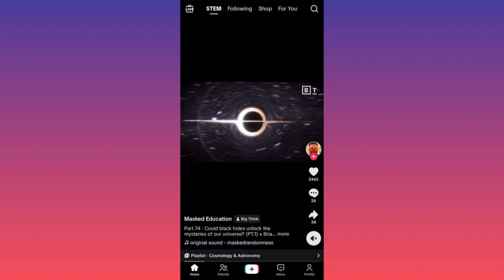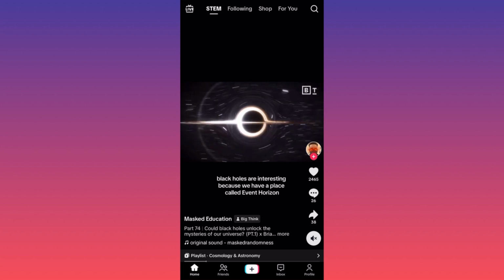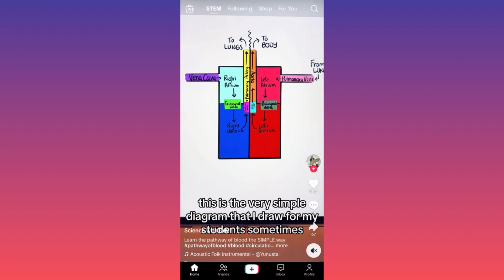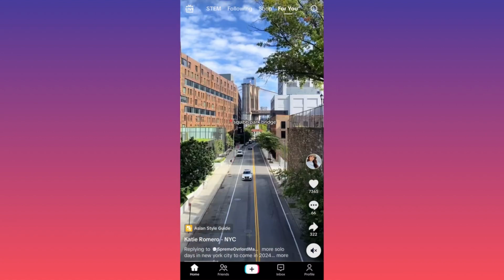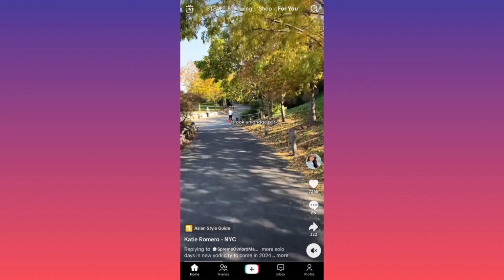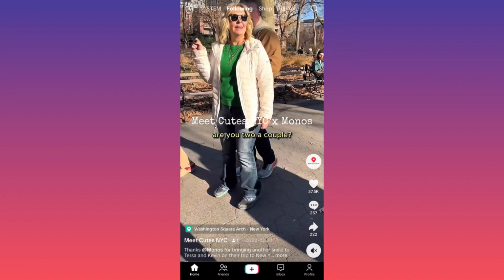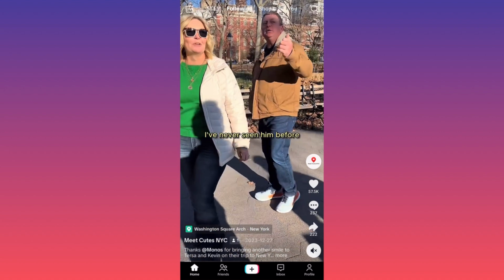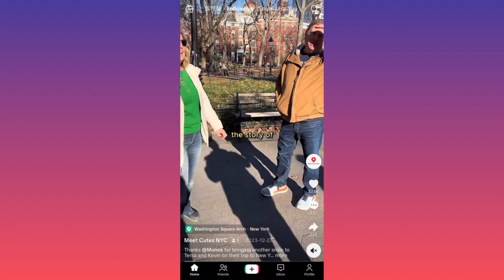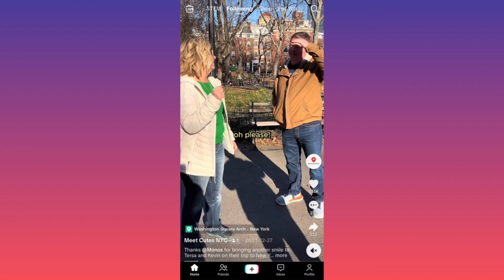So very simple. Every time you launch the app, you will have the feed, and you can adjust the feed by simply going to the top menu and changing it from people that you might follow to the people that you actually follow. Okay, when you click on the second option on the lower menu, it will be friends.